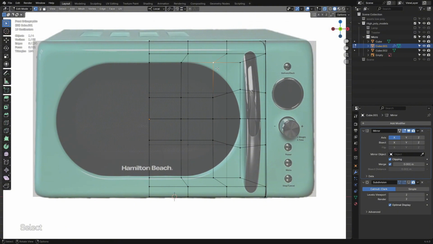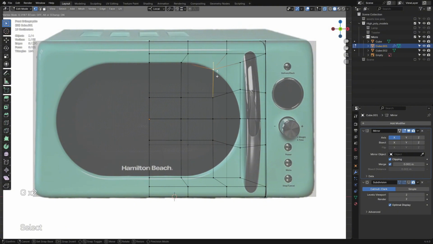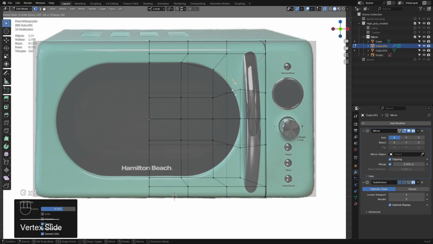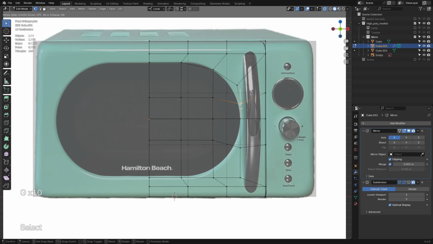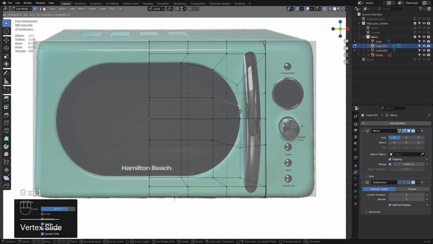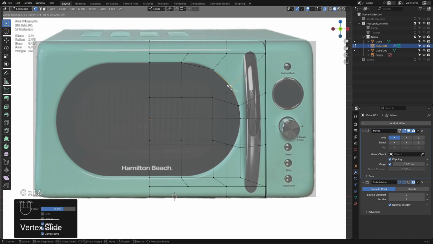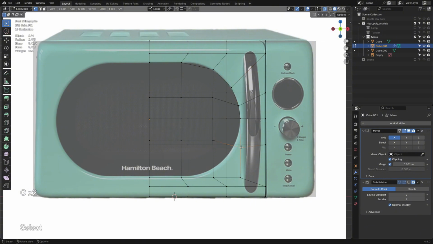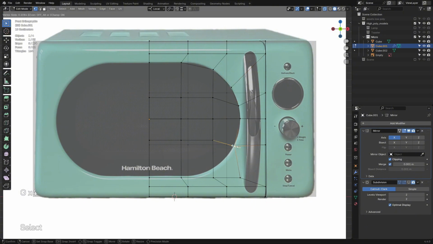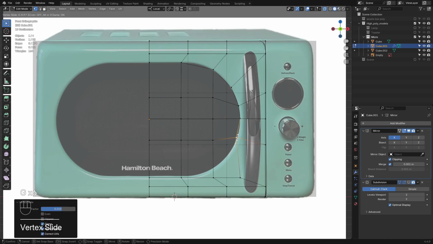Select the vertices and now move them. I always tap G twice, so I move it on the lines, so it's controlled movement.